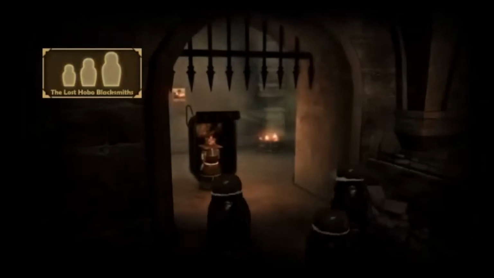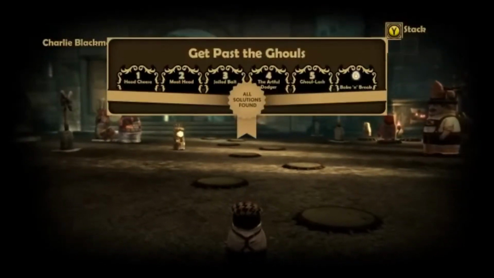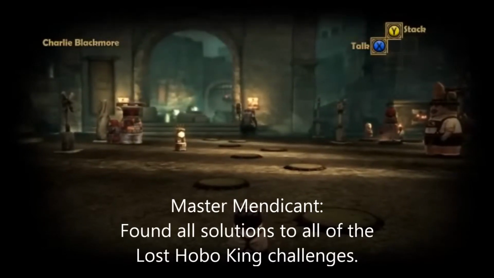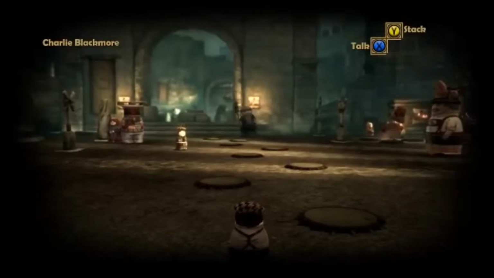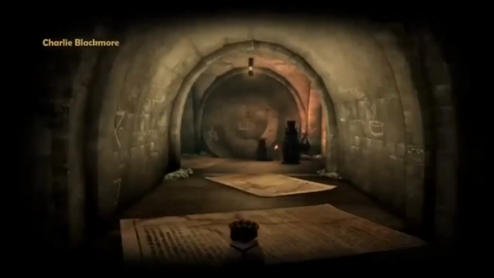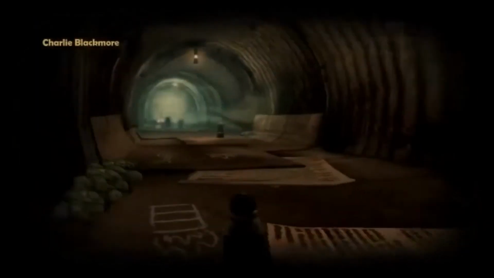Go in here for the sardine can for the last time. And we get Master Mendicant. That's for finding all the solutions to all 3 challenges in the Lost Hobo King. Pretty neat. Now, we're almost done, but we've got one more task still to take care of.